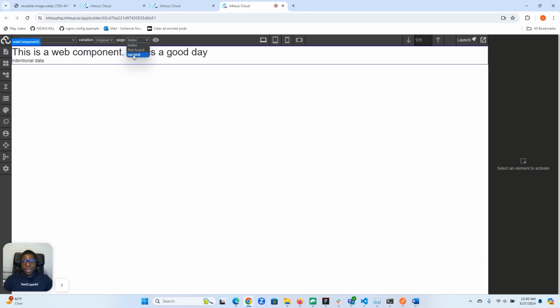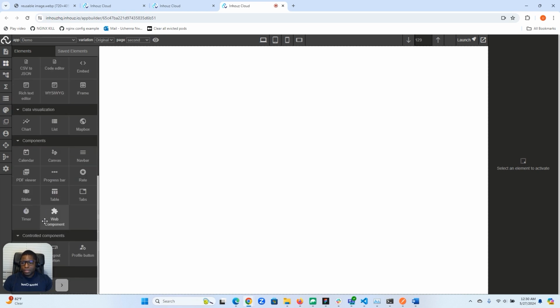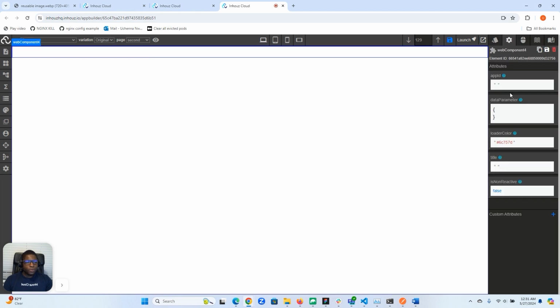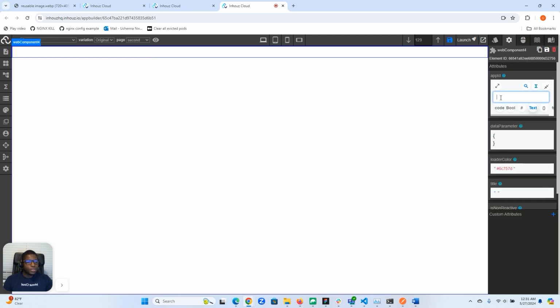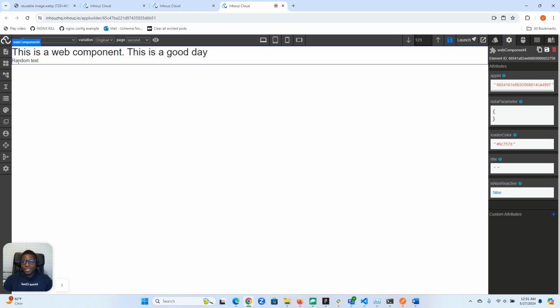And I'm just going to manually navigate to the second page. I'm going to drag my web components elements into the page, and just like we did before, I'm going to set the app ID, and as you can see, it pulls in the web components. And as you can see, we still have random text.